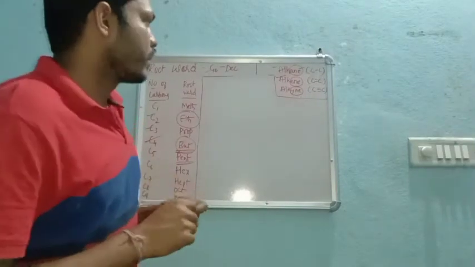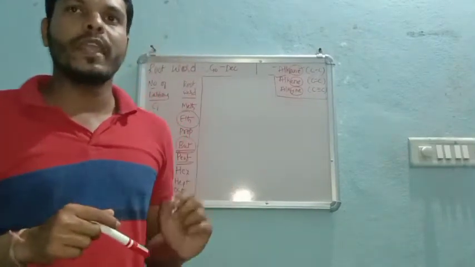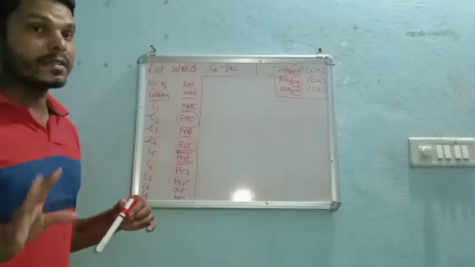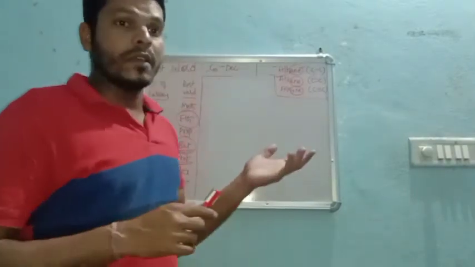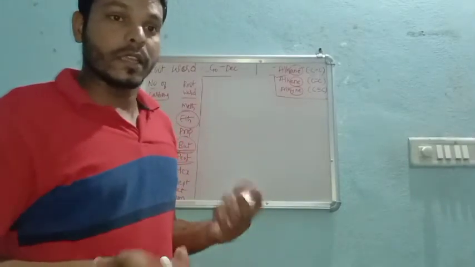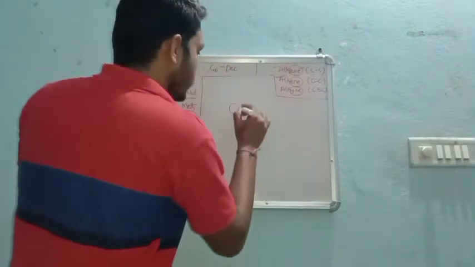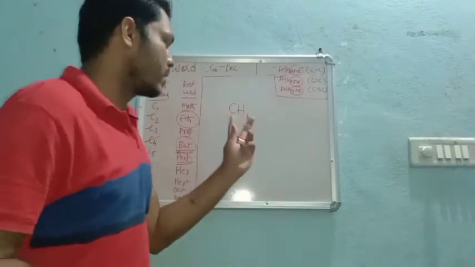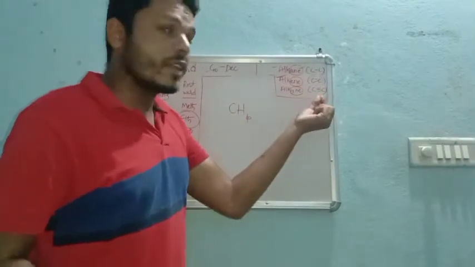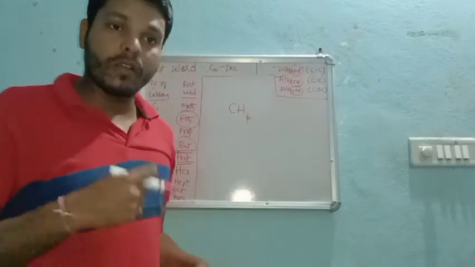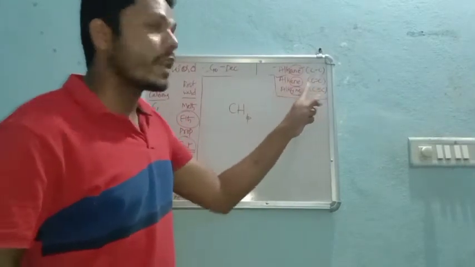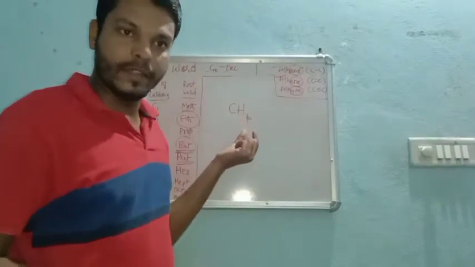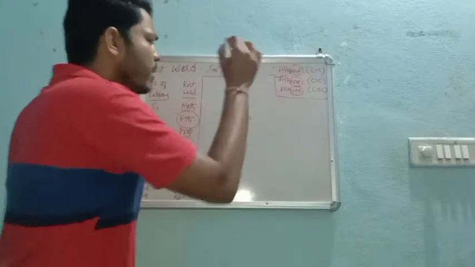To move towards the alkene, it is very important that we require at least 2 carbon atoms, right? Otherwise we can't say whether it is an alkene or alkyne. That means in this case we cannot call this an alkene. Why? Because to check whether the compound is an alkene or alkyne, we must require at least two carbon atoms. But in case of alkane, we can name this also, right?